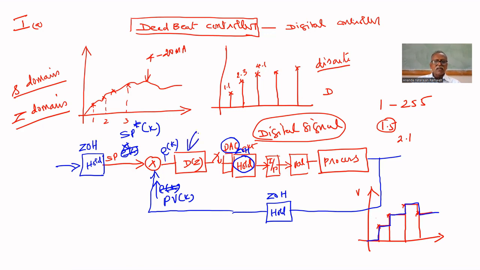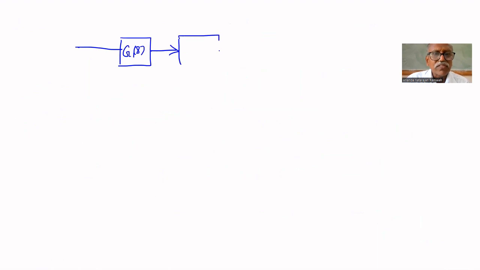So how do we design a digital controller? If you have a digital controller, you can put it here and control this process. To get a digital controller, we have to get a generalized digital controller expression. For that, we should understand one thing here. Suppose I have G1 of S and G2 of S. In the Laplace domain, you can multiply these two. That we have already seen. That's why we write G1 G2 of S like that.